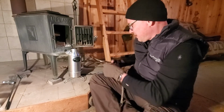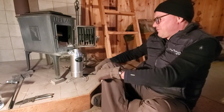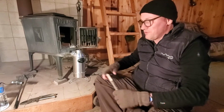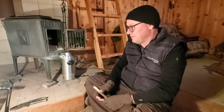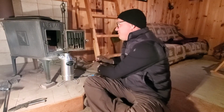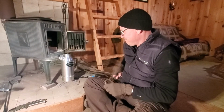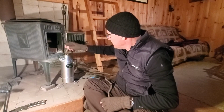So if you just want to stop and have a cup of tea, or for making your first coffee in the morning, the other advantage of this thing is it's dead quiet. It's a Boundary Waters morning, and you don't have that noise. It's just a little crackling of those twigs. That's all it is to it. It's a really simple tool.